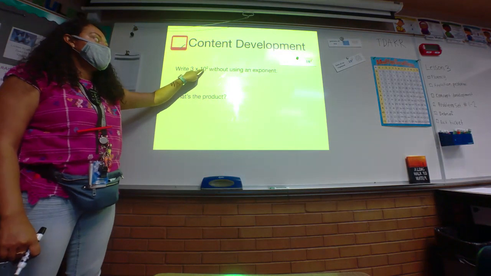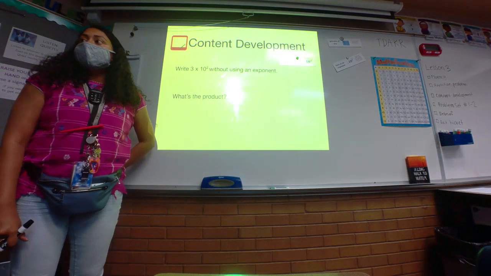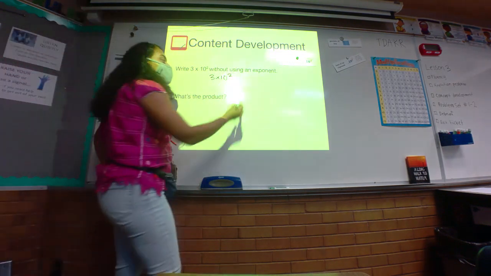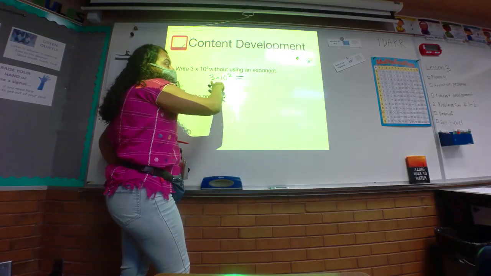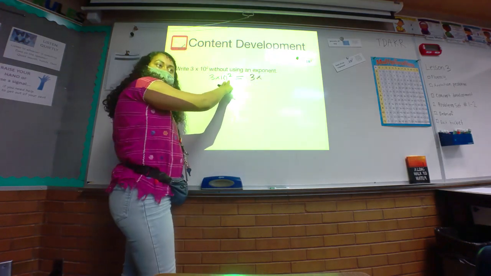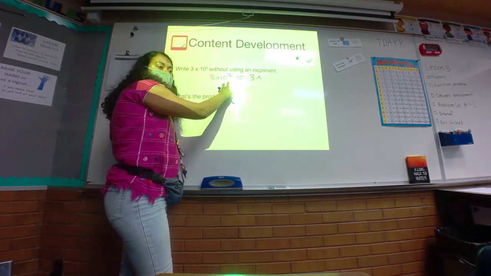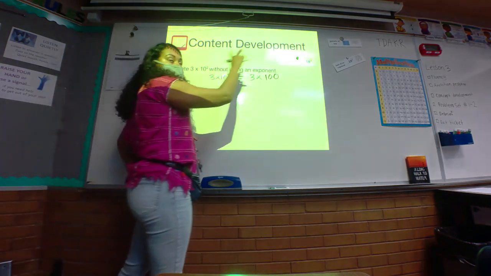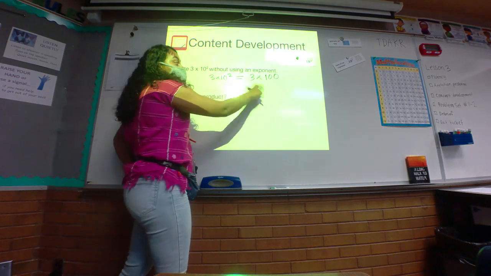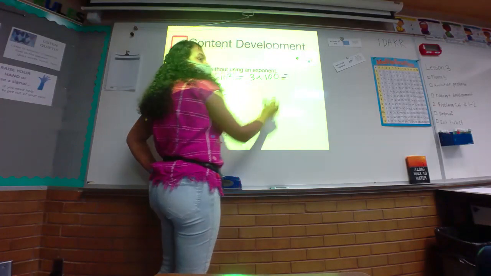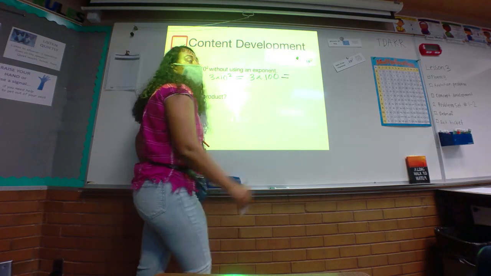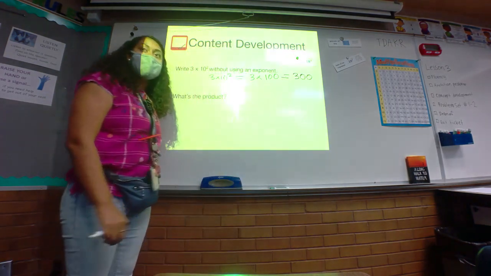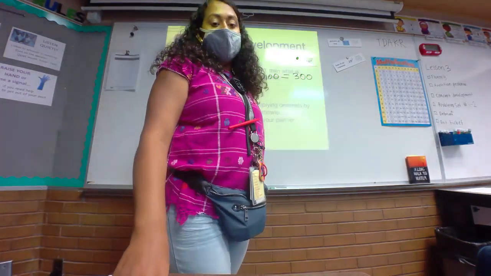All right, so now let's try to figure this out. Write down 3 × 10^2. And let's rewrite the expression without the exponent. So we would write 3 times. How can we change this from not having an exponent? You can write 3 × 100. Beautiful. These two are the same equations. Instead of 10^2, we wrote down times 100. So let's solve. What's 3 × 100? 300. So 3 × 10^2 equals 300. So our product is 300.